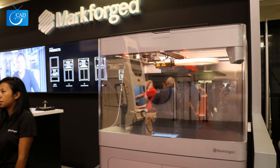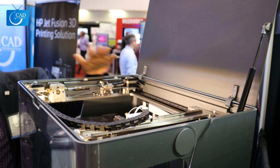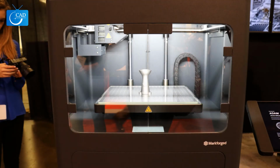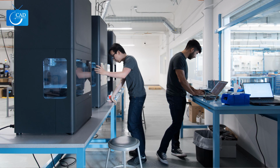On the metal side of the business, we've introduced an entire suite of post-processing equipment. So now you can go from art all the way through the process to part entirely on Markforged equipment. So that's a washing station, which takes the printed part and washes out half of the binding material, and 2 options for furnaces, the Sinter 1 and Sinter 2, that can then sinter that part into the fully dense final metal form that you see here. Wow, you guys have been busy. Yeah. Really busy. It's been incredibly busy.